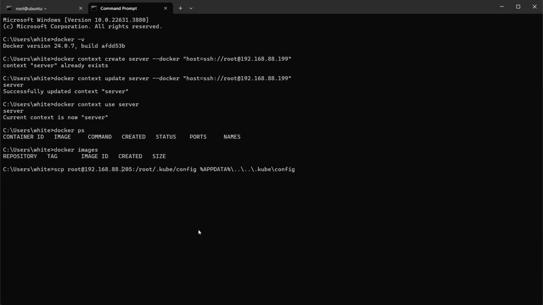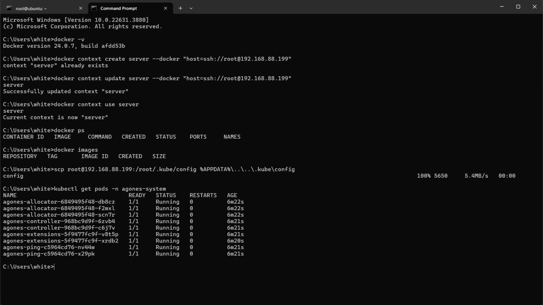It can be used to copy the config which I have in the root folder on the virtual machine. That copies the config file into the .kube folder on the local machine. The kubectl would work on the local machine, which is useful in some cases.